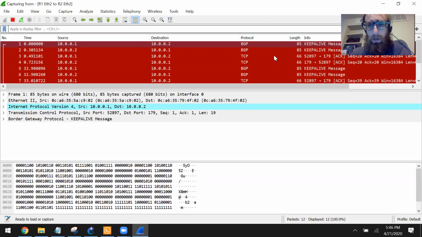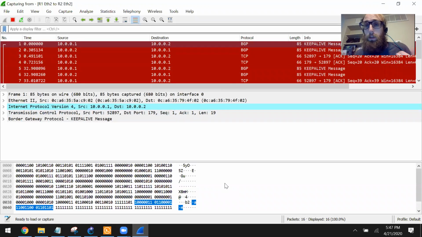And that makes sense because remember, the import policies are for routes coming from the protocol to the routing table. So the routes already made it to the device. So if we're capturing communications between the devices, we're not going to see those path attributes being added or removed, because that happens on a single device as it's being moved from the routing protocol to the routing table. So we're not going to see that.